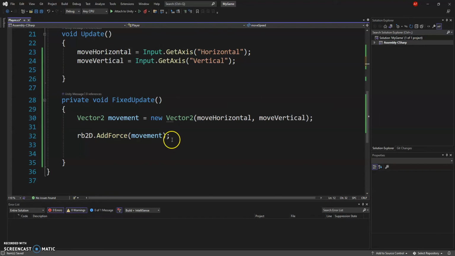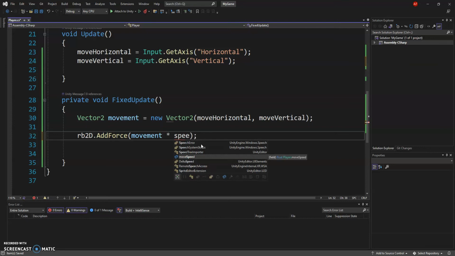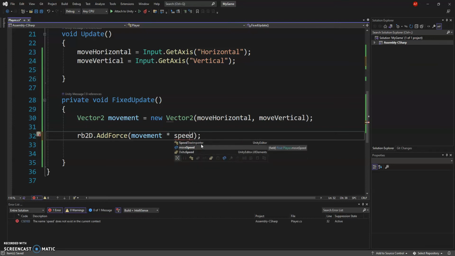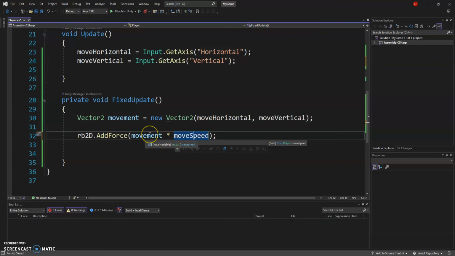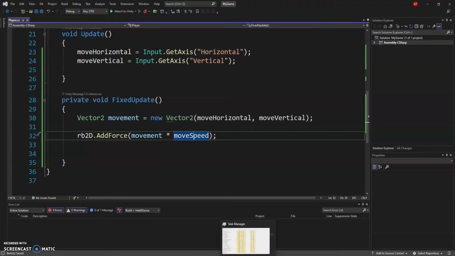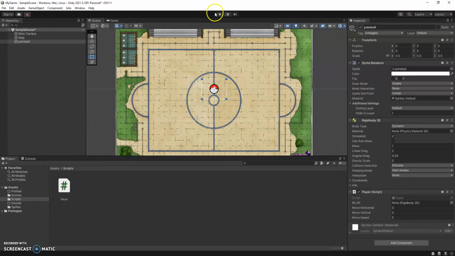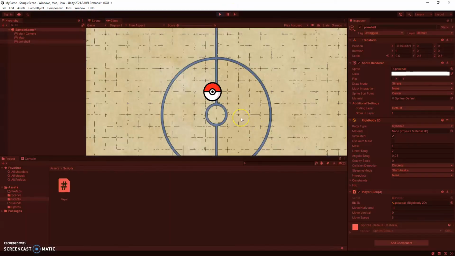I'm going to come down, and I'm going to multiply this by the speed. Whoops, sorry, move speed, I should say. Move speed, that's what I want. So instead of it being a 1 value at the most, it's going to be a 5 value, right? So we basically increased our force by 5 times. So I'm going to hit save. Come on back to our good old friend Unity here and just see. Now the nice thing too is I've got that value right here. So if it's too high or too low, I can fix it here.